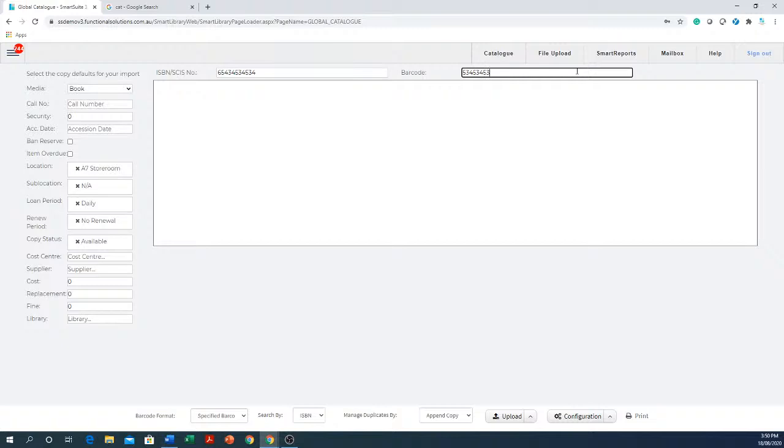You don't have to do anything else. It's all done. Cataloged, barcode allocated, everything. But you say, yes, but what about the spine labels? Because you've already set up your default spine labels over here, you don't have to worry. You just click print and it will print all the 100 spine labels out in exactly the same order that you put in the catalog.